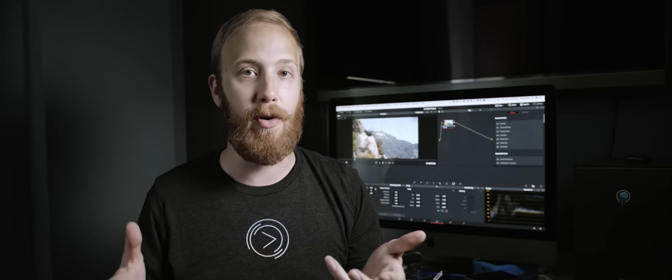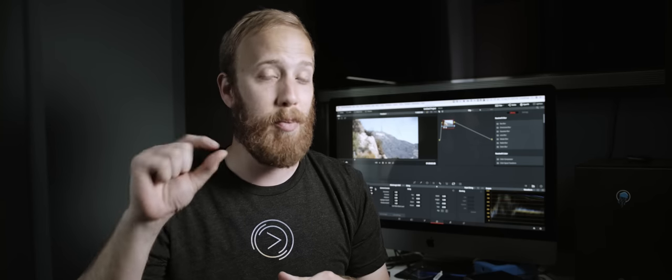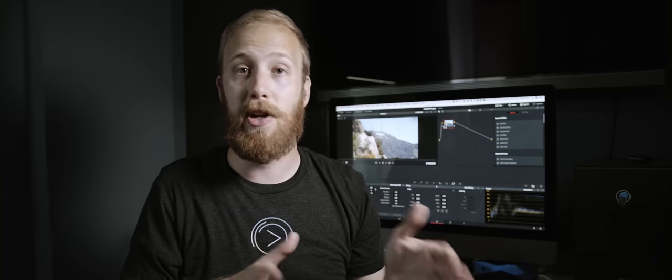Instead of adopting ProRes RAW, Grant Petty kind of expressed early on that he was not a big fan of ProRes RAW. He didn't think it was great. So instead, Blackmagic introduced their own version of RAW that was not Cinema DNG. For those of you who are not familiar, Cinema DNG RAW is a version of RAW where every single frame of video is actually a separate file. So you actually have an image sequence that you try to play back in your NLE, which doesn't work very well. It's very, very slow going. Usually you have to transcode from Cinema DNG to something else to get real-time playback.